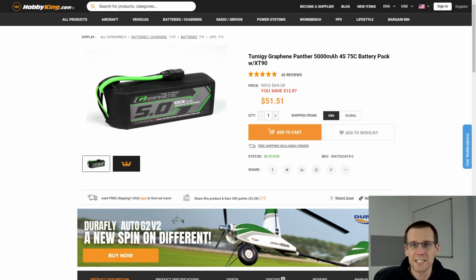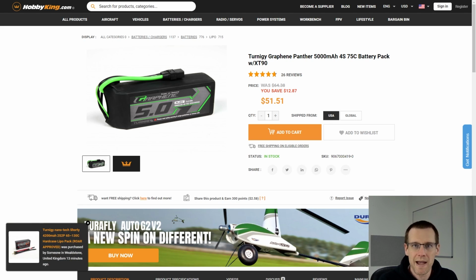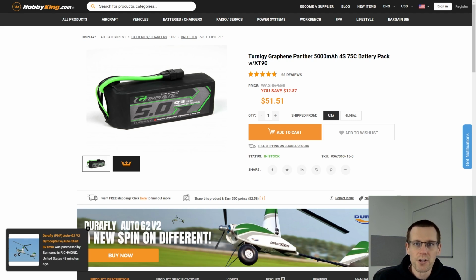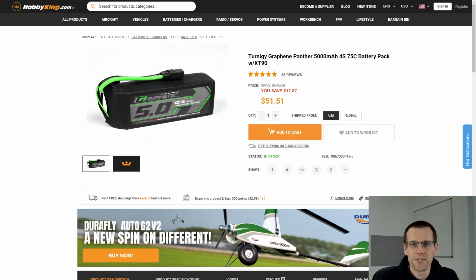This is their highest performance class battery that you can possibly get. We're going to be specifically looking at the 5000 milliamp hour version of this battery pack and also the 4S version of this battery. They make other versions of the pack. Of course, you can get it in different cell counts and also in different capacity counts. Of the larger capacities that you can get from this battery, this is the smallest of those larger battery capacities.